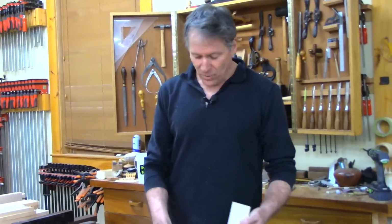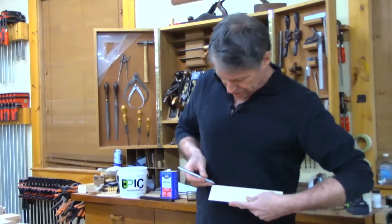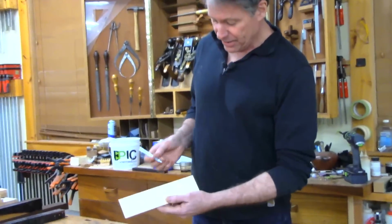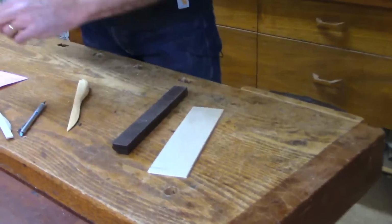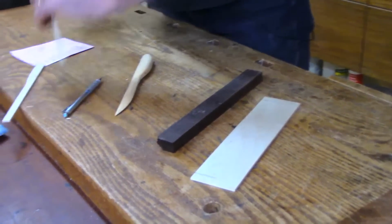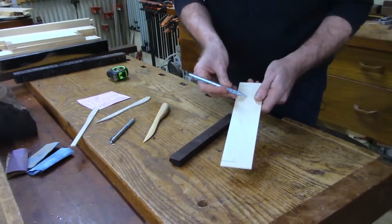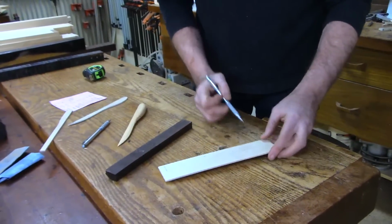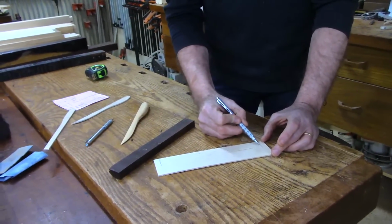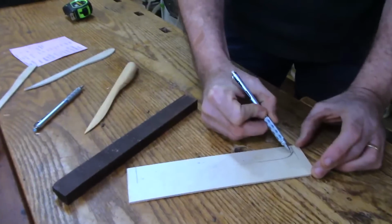All right, so we are going to sketch this out, but the way I sketched it out was I just came here and decided I would make it about 9 inches long, and so that's about there. And the material I had, let's see, what did I end up doing? Hey, your mic just went funny. Oh, it's back, okay. So the material I had, I just figured about 1 inch or so in width at the handle. And there I was going to just kind of sweep it up. I wanted it to be rounded kind of at the end here.